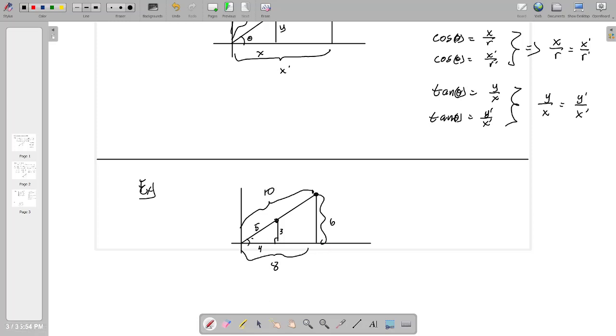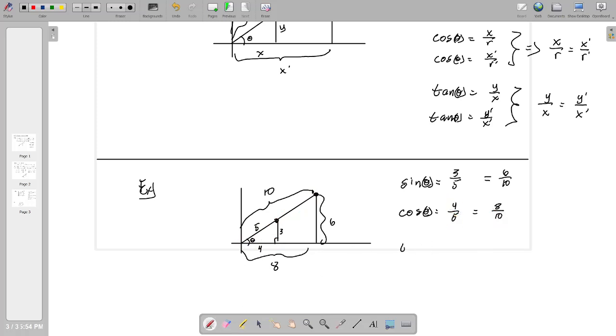So if we looked at the angle theta, and we look for sine, cosine, and tangent of this angle theta, we're going to get the same ratio. So sine theta for the small triangle would be 3 divided by 5, and sine theta for the big triangle would be 6 divided by 10. Now 6 divided by 10 reduces to 3 divided by 5. Just divide top and bottom by 2. Similarly, cosine of theta would be 4 divided by 5. But for the big triangle, cosine of theta would be 8 divided by 10. And again, 8 divided by 10, if you divide both of these by 2, you get 4 divided by 5.